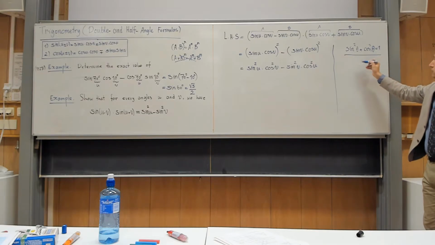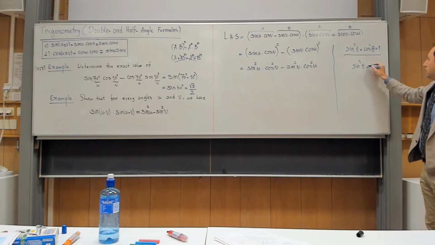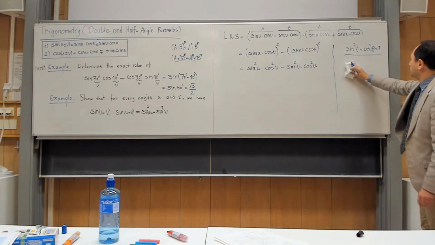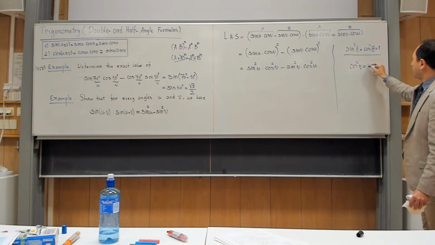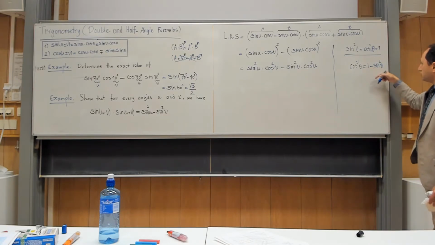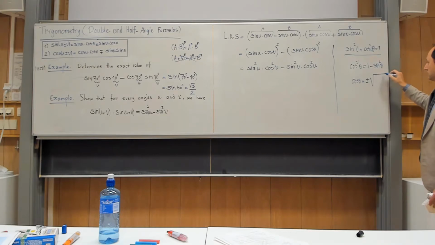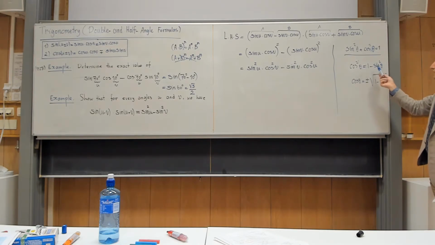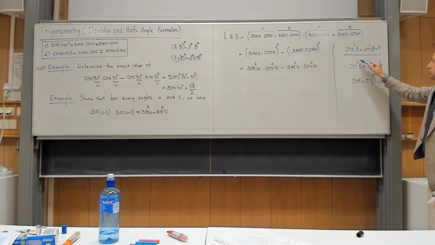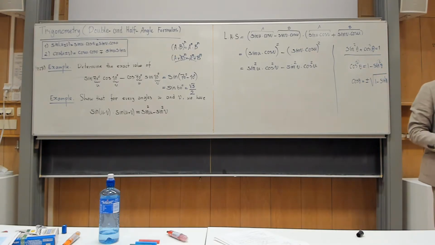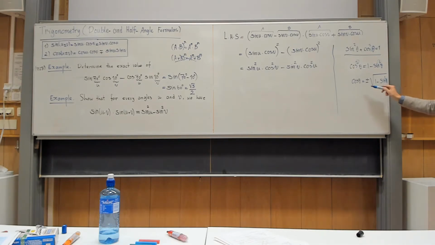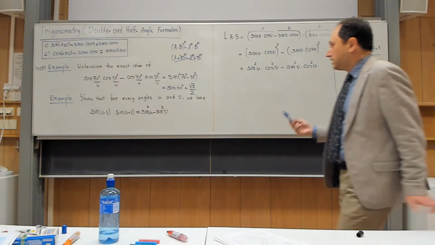Because if I want to write cosine squared theta, it becomes 1 minus sine squared theta. But if I insist to continue, I take a square root, then I will have problems because I have to put plus and minus. Yes? So this is why this formula is useful to eliminate one of them in favor of the other one, especially if I have powers of 2 or even powers. So that's important. Otherwise, if I have odd powers, I have to take a square root sign. First of all, I have to deal with this ugly square root sign. And the other thing is that I have to work with two of them, plus and minus. Okay? So these are the things I want you to understand.